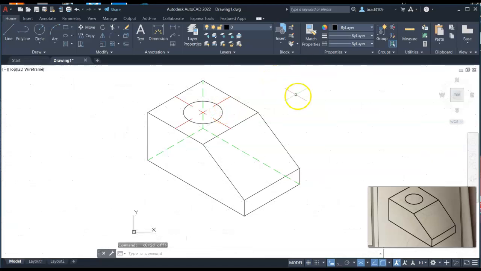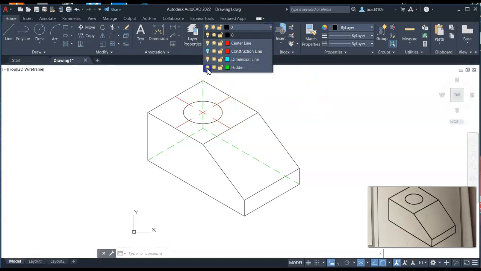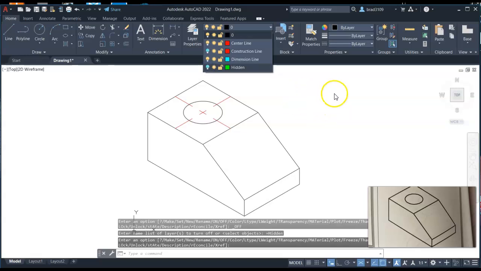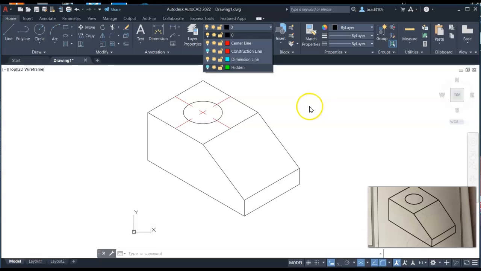Let's turn off the grid. And I could go back and adjust those if I wanted to. We can also turn off the hidden lines. And there is our wedge block all done and finished. And we now have that nice isometric drawing of this particular part. Go ahead and make sure that you save this drawing as instructed in the assignments so that you have that, and get that turned in and submitted.